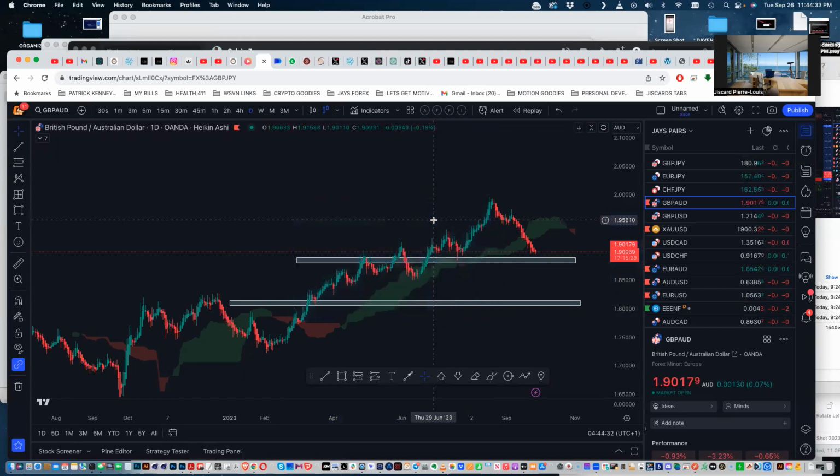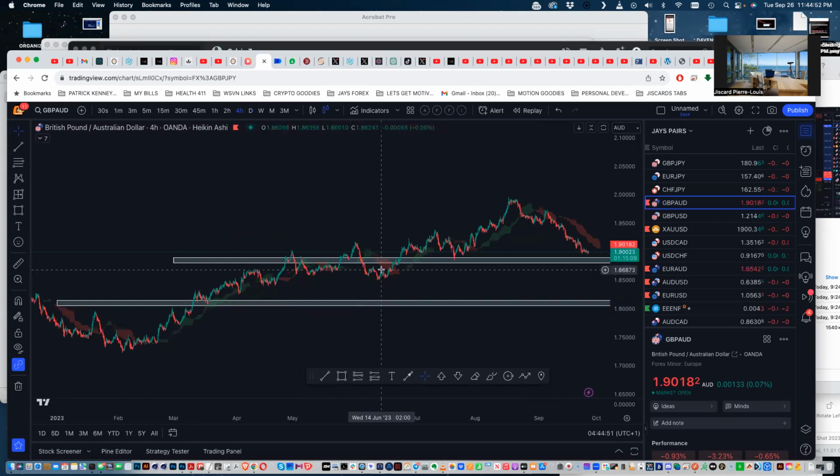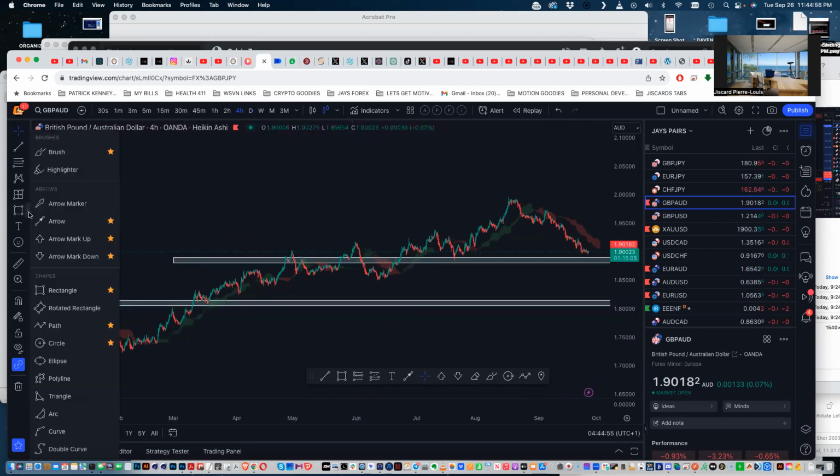And you can identify any pair like this. We haven't done anything else. All we're saying is candles above the cloud, buy. Below the cloud, we sell. Look at how you could have caught a sell over here, right? You could have caught a sell over here, right? But on a 4-hour time frame. You guys starting to see the picture here? Seeing how you could have just been buying this whole time if you knew about this.